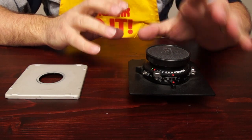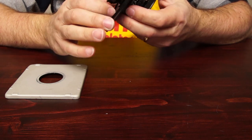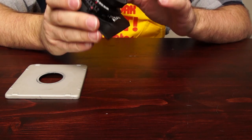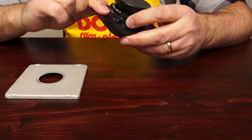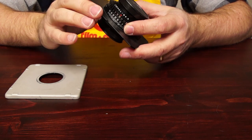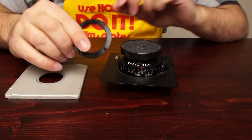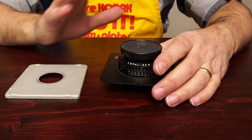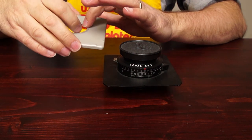For large format, the basic premise is actually a lot like the enlarging lens — you have the lens in a shutter, it goes through a hole, and a retaining ring holds it on. Most modern lenses that come in Copal brand shutters — whether it's a Copal 0, a larger 1, or the largest size 3 — all use retaining rings. Some of the older American-style lenses in Ilex brand shutters use more of the retaining ring system where it attaches to the board and the lens screws into that. For modern Copal lenses, you just have a smooth through-hole, the lens goes through it, and then a retaining ring on the back.